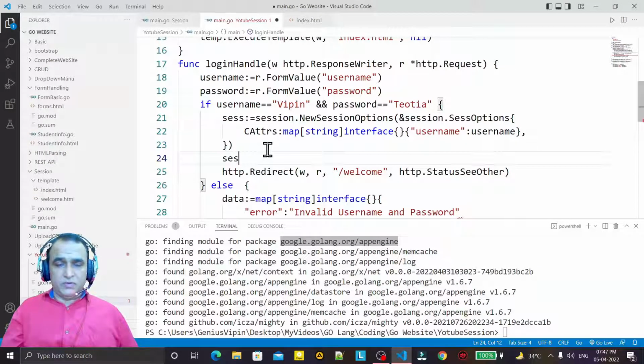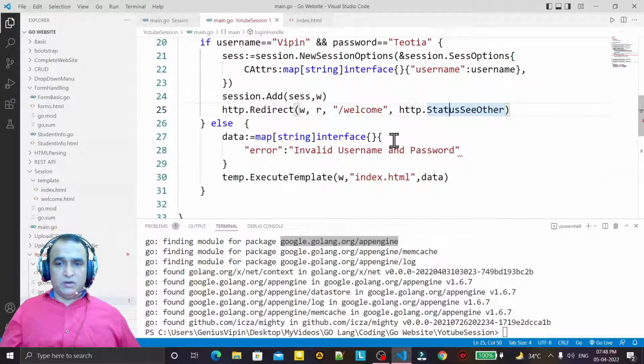So we have to say session dot add, and here I pass the session that I'm creating to the W. This session would be created, and we send it to the welcome screen.